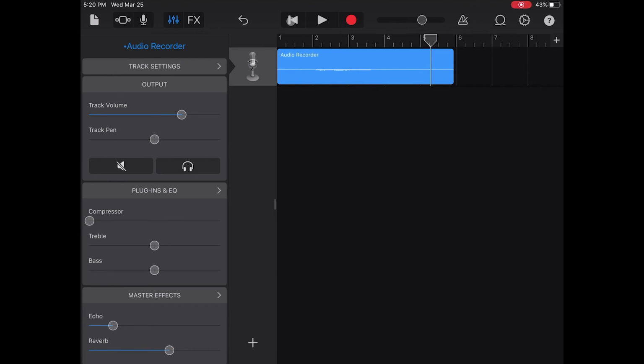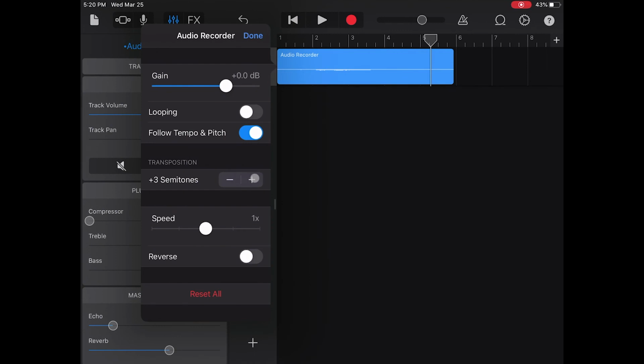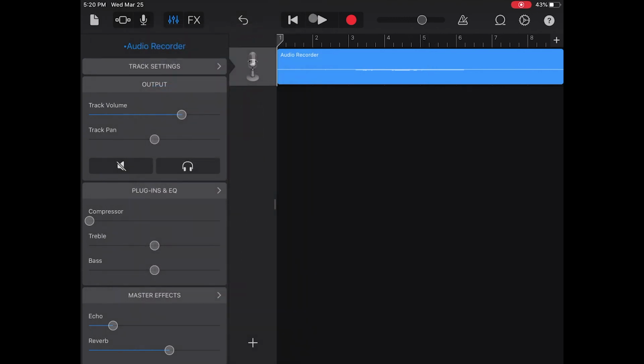But what else can we do with this sound to make it a little bit more convincing? Another thing that we can do is we can actually stretch out the audio so that it becomes a little bit distorted and less human sounding. The way I'm going to do that is that I'm going to go back into the audio settings by double clicking and going to settings. And I'm going to lower the speed on the audio to maybe a half. We'll give that a try and give that another listen.